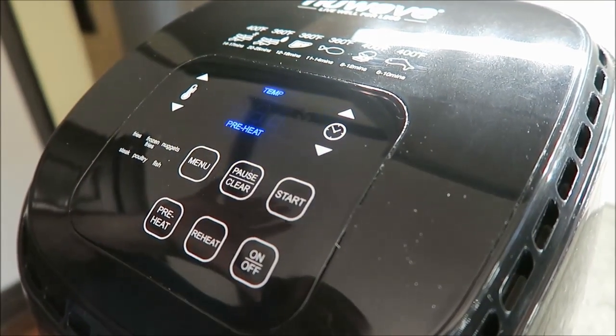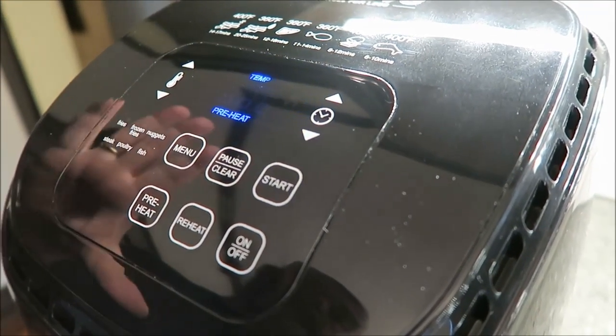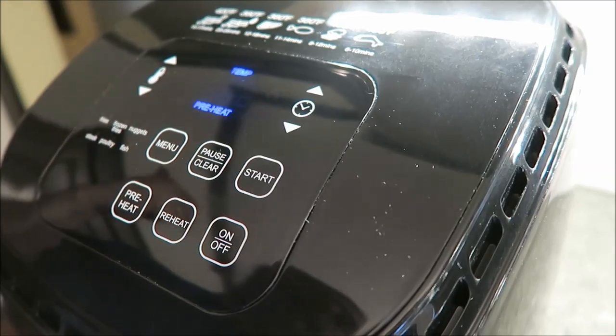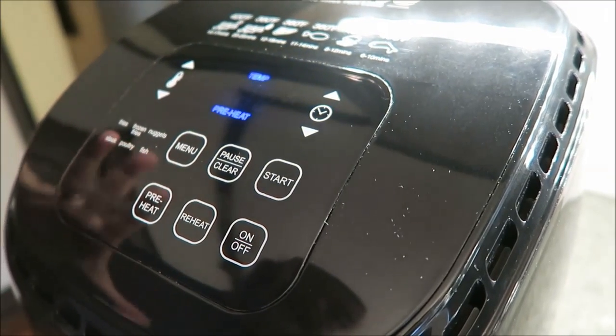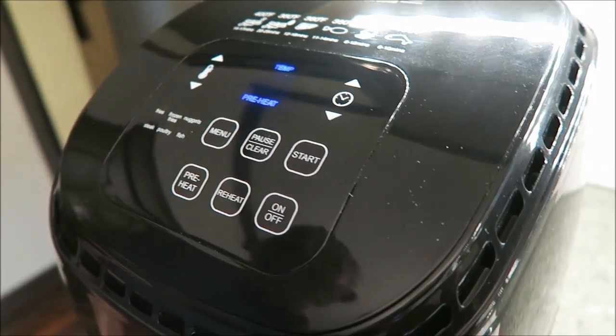So basically, I'm going to let this preheat. I don't know how long it takes because it doesn't say, but I'm going to let it preheat to 360, and then I'll be back once it beeps to let me know it's preheated, to actually put the fish in. So I'll be right back.